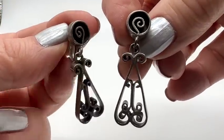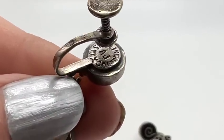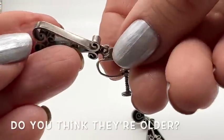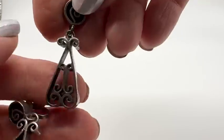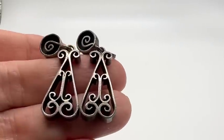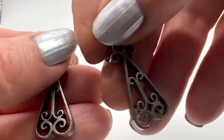I love these old earrings. I used to think these were from the, well, I don't know. Let me just see again. I could be thinking about something else. I was going to say I thought these were from the 50s or something, but I think one time I found out these were from the 70s. But these are very heavy, very thick. These are different. I've never seen anything like this before. I love them. They're just cool. Very nicely made. Pretty. I even like this little swirly thing right up here. I don't wear these because I have pierced ears, but oh, I love them.